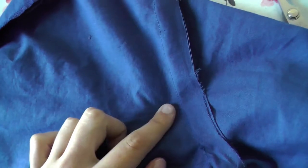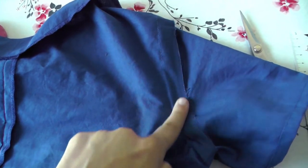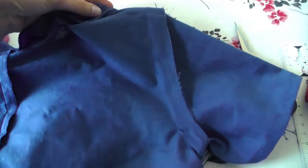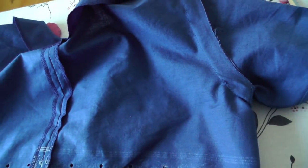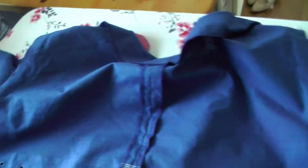I just set in the sleeves, which means this garment is, except for the label, completely finished. And it fits very well. Setting in the sleeves took quite a bit — well, actually not too long, about 45 minutes or so, so rather quick. I didn't have to rip out too much, it worked quite well.